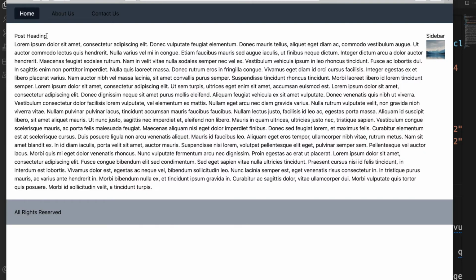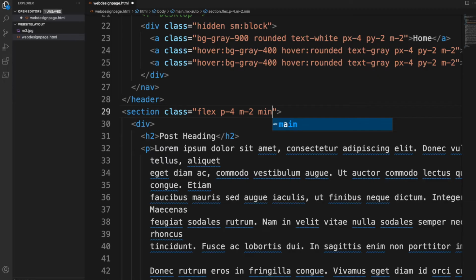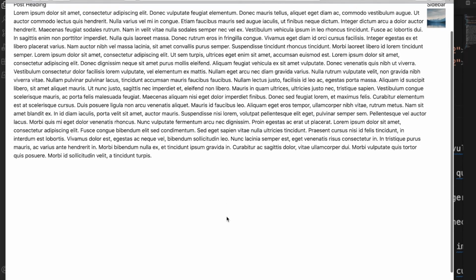See, we have a post heading and the sidebar, both are as flex layout side by side. So we will just add this, so on the bottom and header on the top.